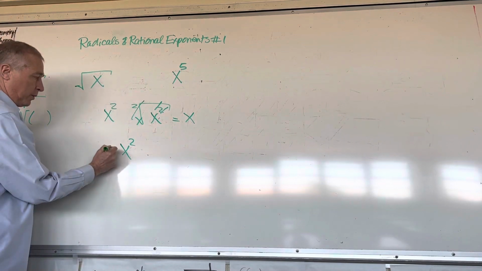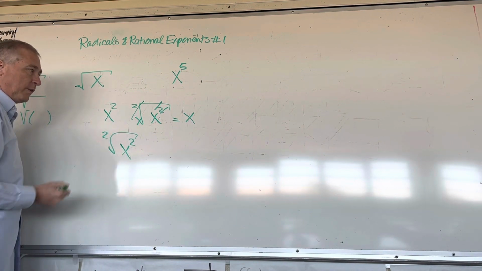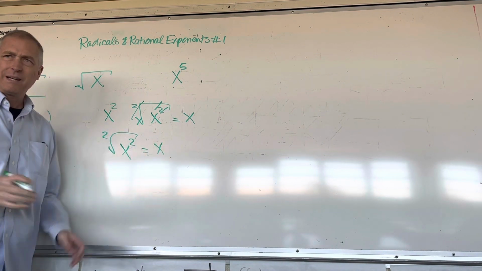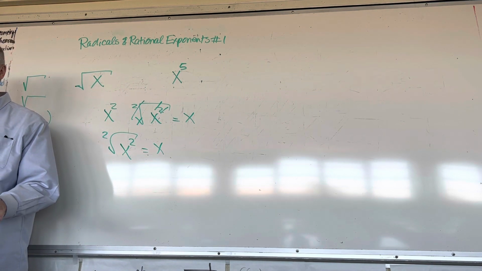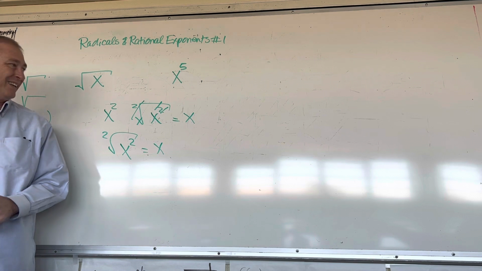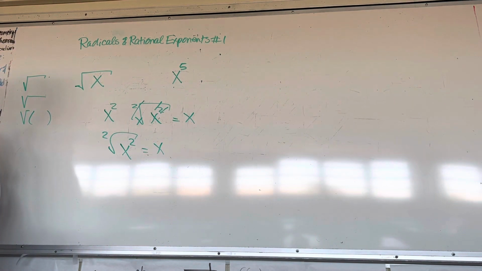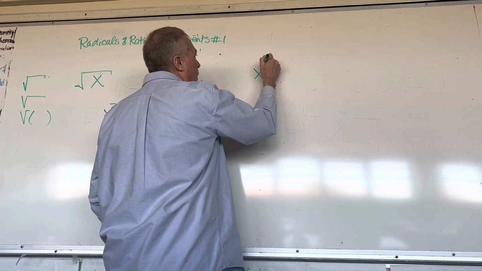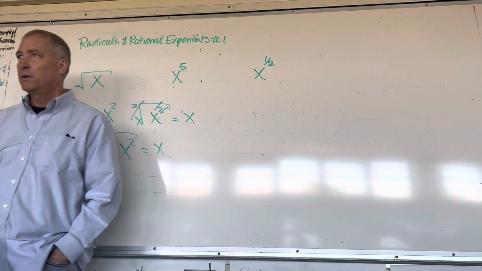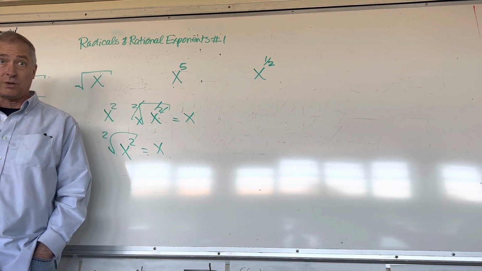If you do a 2 root here, then you can reverse it and we can go back to x. Does this make any sense? I feel like I'm getting somewhere, but it's not all warmed up in there yet, okay? So here's the thing. Let's talk about fractional exponents. Have you ever seen this? X to the power 1/2. The power is a fraction.